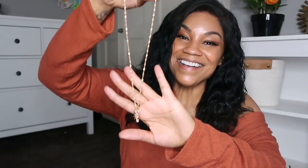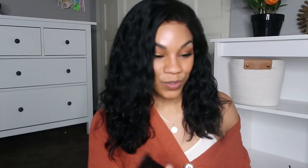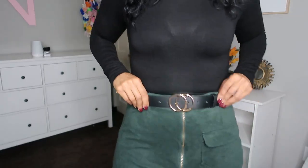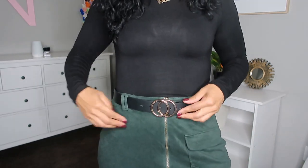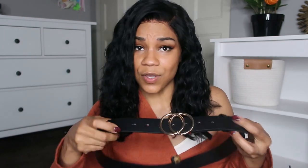Sticking with the Scorpio theme — my birthday is next month so I'm feeling very Scorpio-like. Let me know in the comments what zodiac sign you are! I also picked up this tiny Scorpio necklace with a twisty chain detail. All the necklaces I picked up are gold because the fall colors I chose really go well with gold jewelry, and I personally prefer gold necklaces and earrings. Lastly, I picked up a belt with a nice double circle gold buckle — a thick black belt that was even cheaper than Walmart.